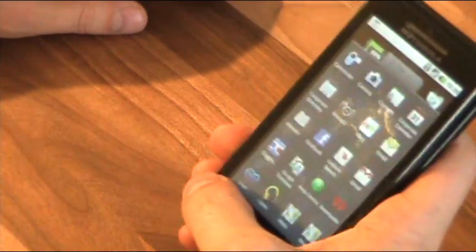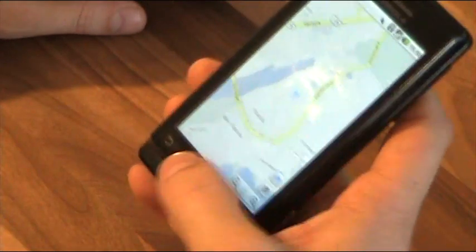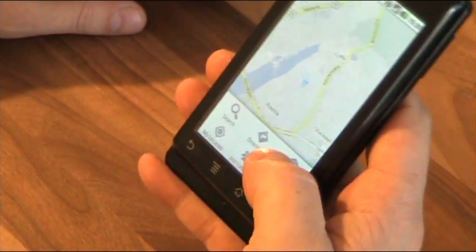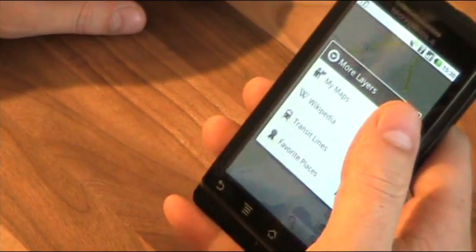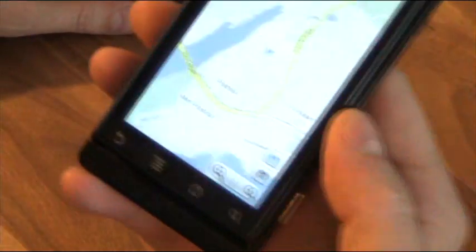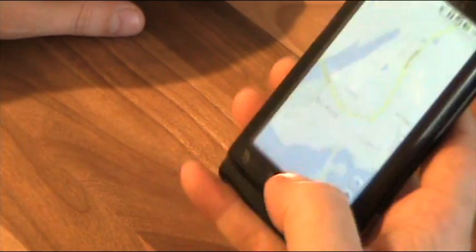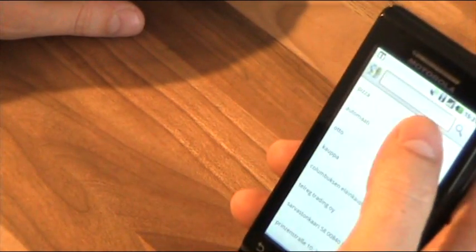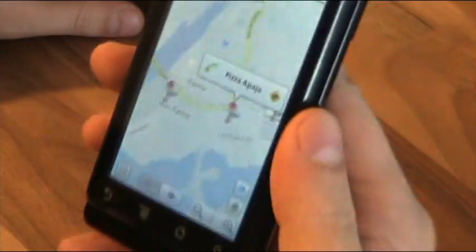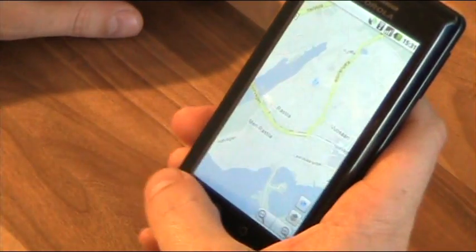It's really nice to use. Of course, upgraded maps. There's some goodies. Of course, you should also check the labs on the maps, because there is some cool stuff going there. More layers, and then go to... where is the labs? I don't remember where the labs is, but you can find it yourself. New features on that, like if, let's say, I'm searching something. Let's search my favorite thing, which is pizza. I get the phone number there immediately, and also the routing and stuff, so that's a good thing. Nice features there.